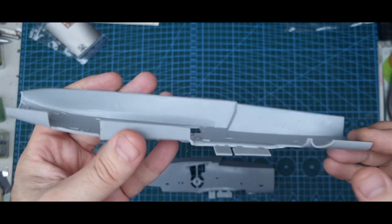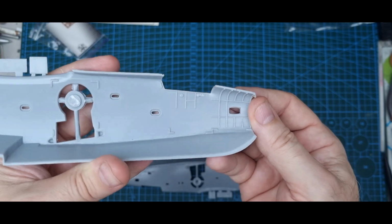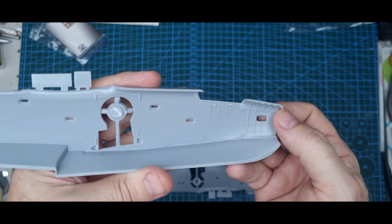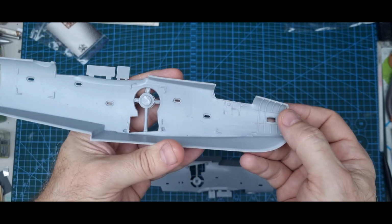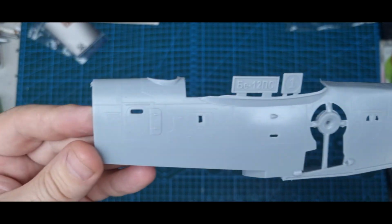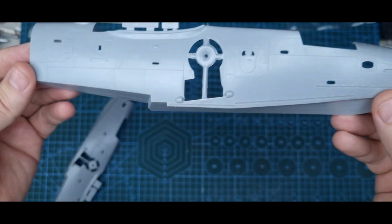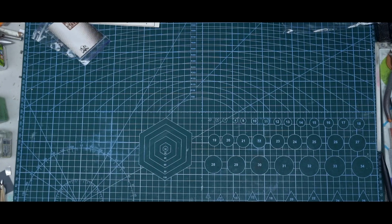So no rivet detail. A small bit of detail on the nose section for the cockpit area, ribbing on the fuselage wall. The other side. Again, all the panel lines are there if you want to add rivet details. There's no problem, just get out the old rivet wheel.